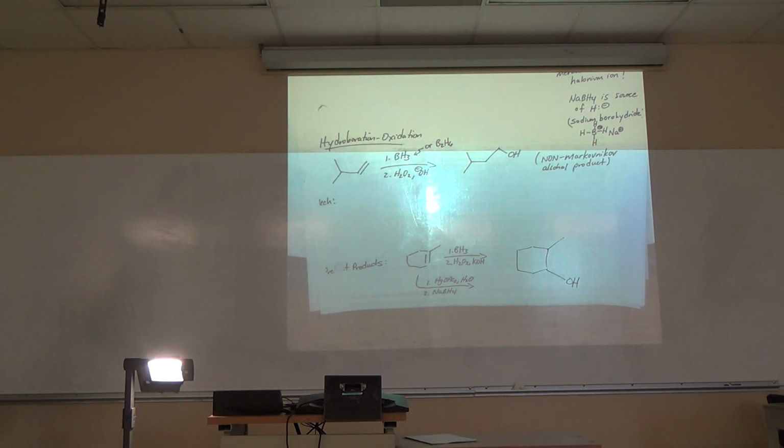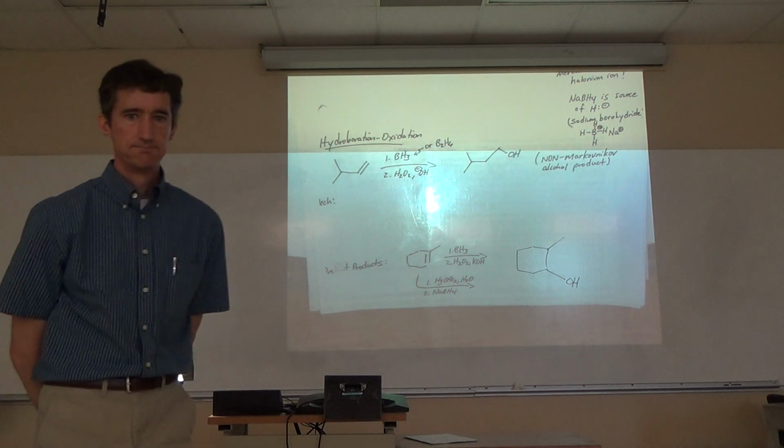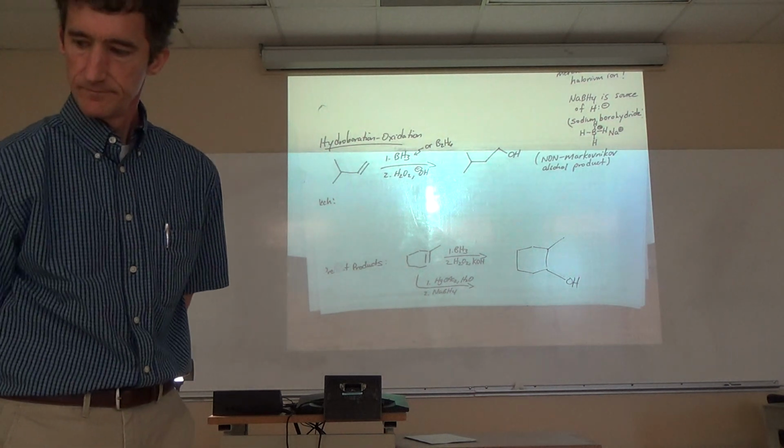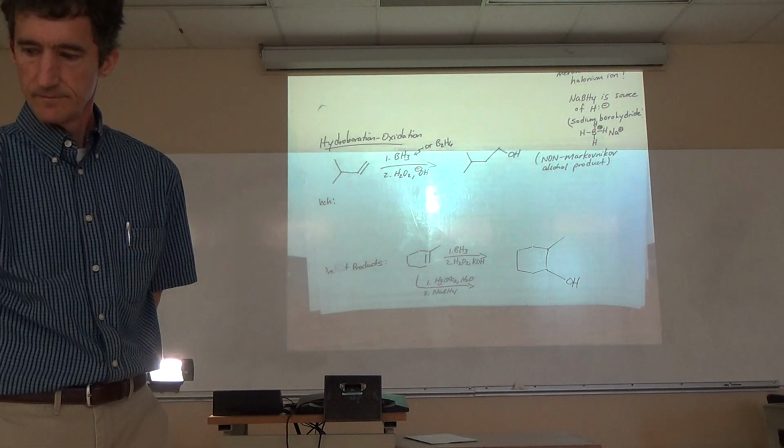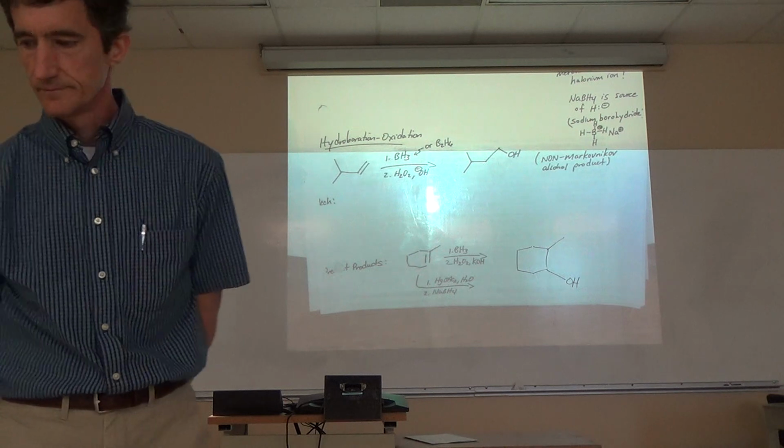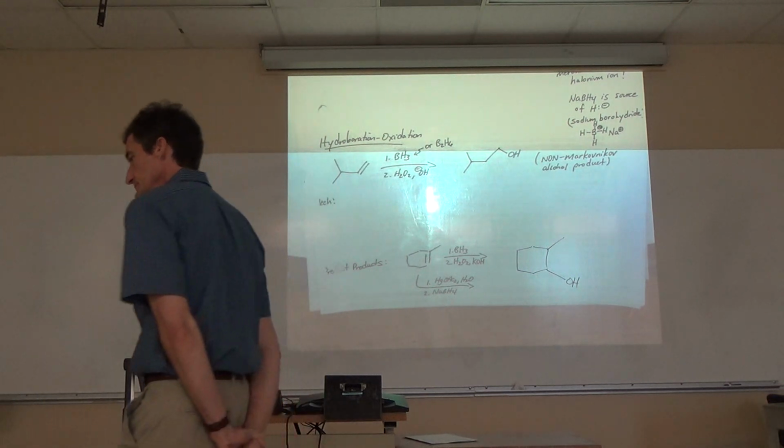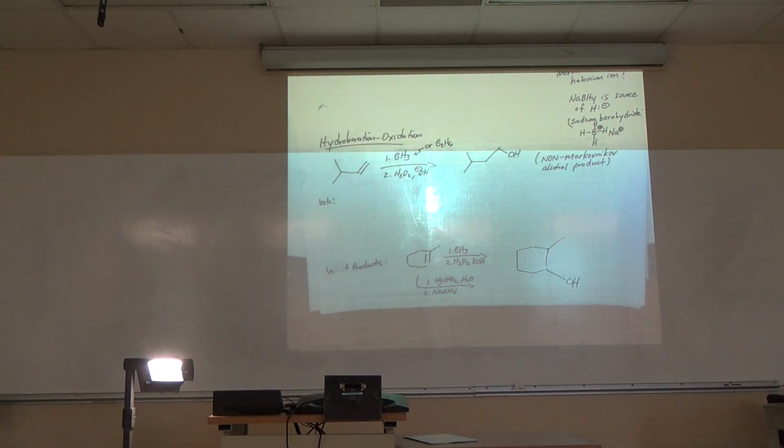Anybody got cis or trans? Maybe cis? Why do you say cis? Well, because in this one, the boron's going to have to come in from either direction, and whatever direction it's in, the H is going to go to the other place from that same direction, right? Because it's coming off of the boron, it's not just floating around. The H comes from the boron, yes.